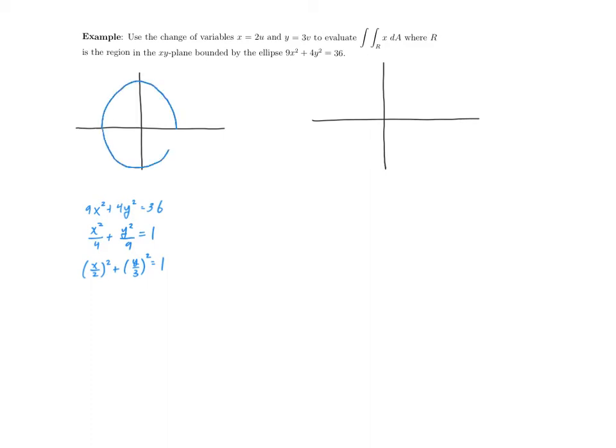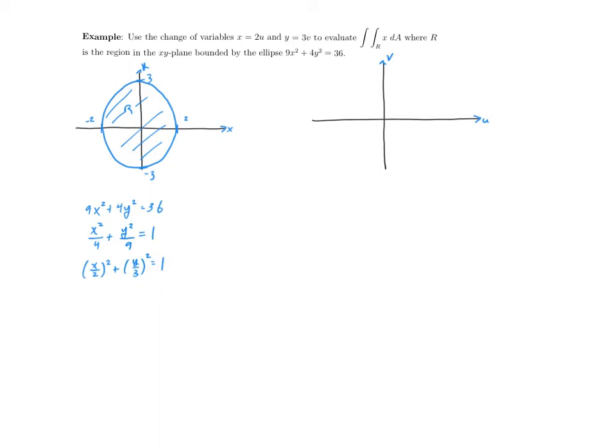So roughly speaking, we have our region of integration R, and it has x-intercepts given by plus 2 and minus 2, with y-intercepts 3 and minus 3. In order to use the change of variables formula, remember we need to do two key things. Figure out what is the corresponding region of integration, and then also the Jacobian of the transformation.